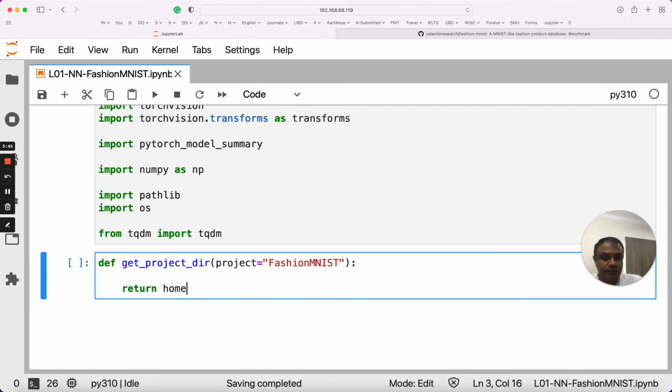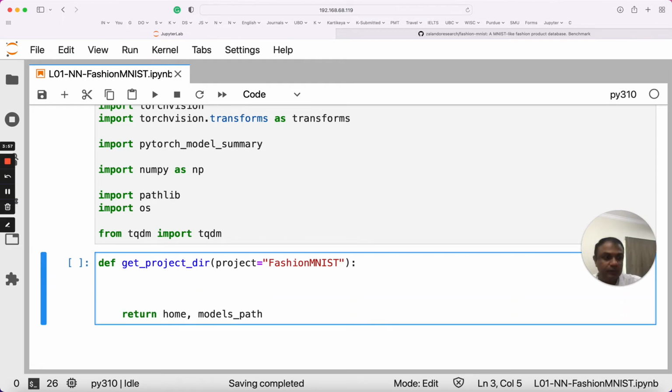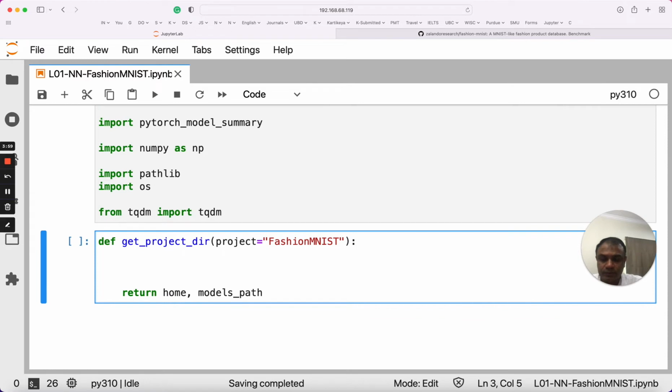It will also return the models path, where we want to store the models, because models are heavy files, so we don't want to store them in Dropbox or the cloud. That's the objective of get_project_directory.